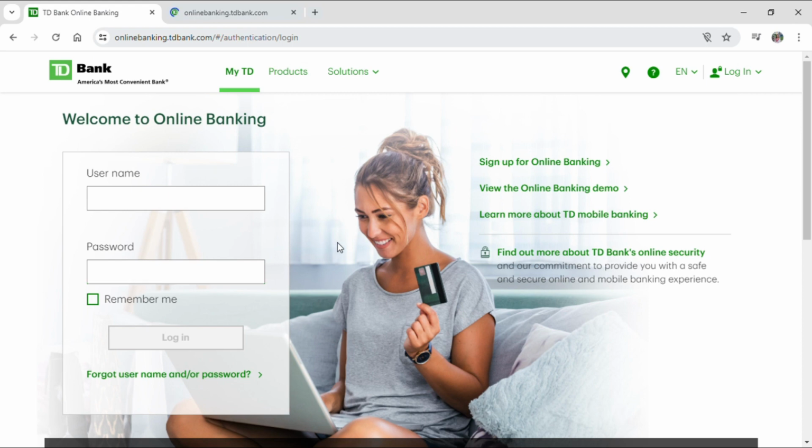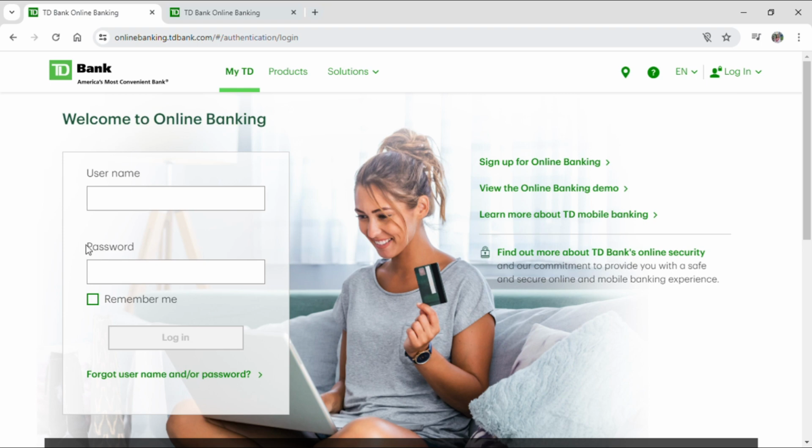Here you can see it has loaded up on my screen. Now after it has loaded up, you can input your personal details and continue to your bank account. Input your username and your password, but in case you forgot your username or password, you can use this button below to help you reset and retrieve it. And here's a remember me box as well. You can tick this box if you are using your private computer, but I would not recommend doing so if you are using a public computer.